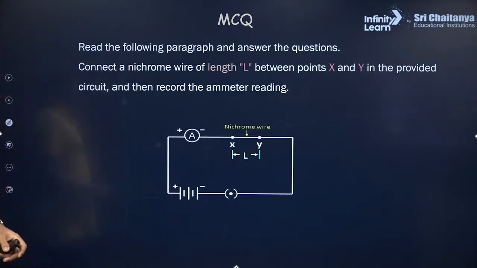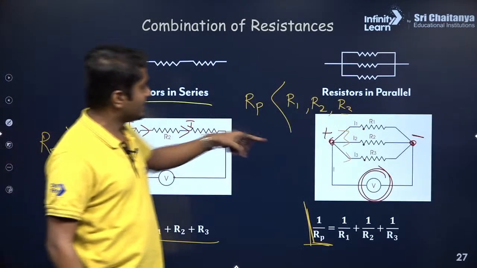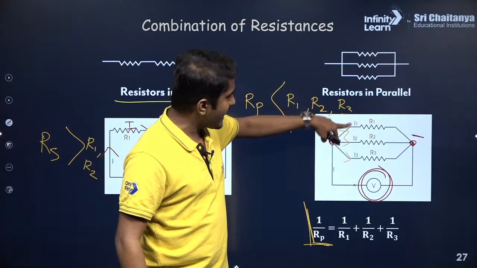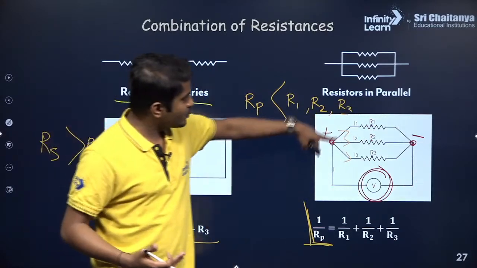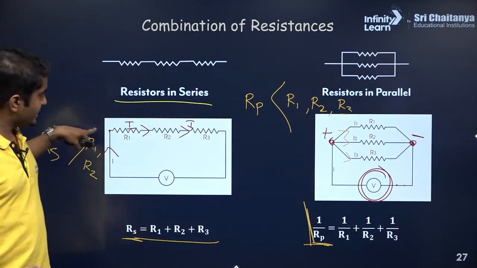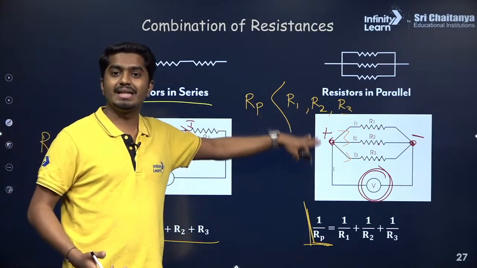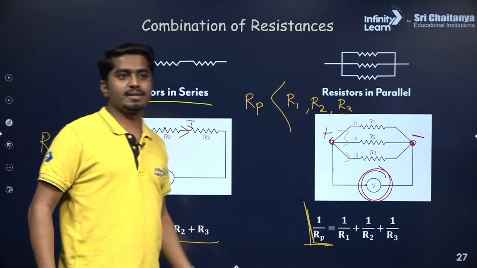पैरेलल में करंट इक्वल नहीं होता है खुशाल. In parallel the current splits, right? This I1, I2 and I3, they are different. So current is not equal. In series it is the same current. सीरीज में करंट इक्वल होता है, पैरेलल में नहीं होता है ना. यस, वोल्टेज इक्वल होता है, करेक्ट.